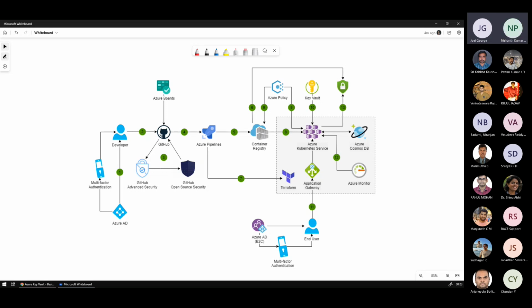Now, in case you would like to build a secure end-to-end automated pipeline as well as infrastructure management, it's something like this. Again, there are only limited components in this. For example, I can replace Kubernetes with VM services, container registry with JFrog or Azure package manager, and replace Azure pipelines with Jenkins. The moment you change Azure pipelines with Jenkins, a different kind of security will come into the picture.